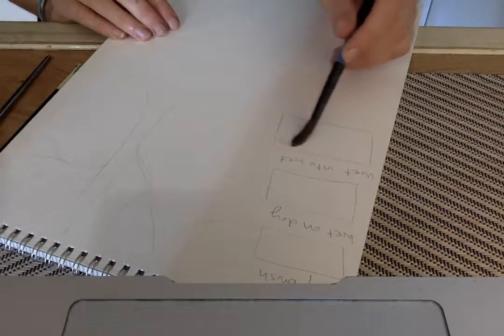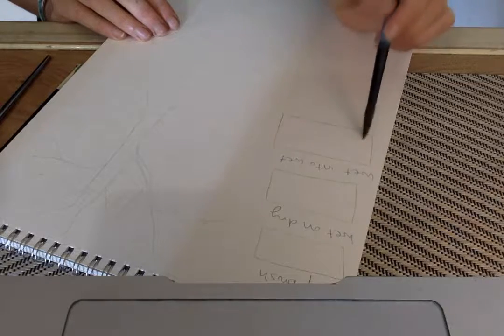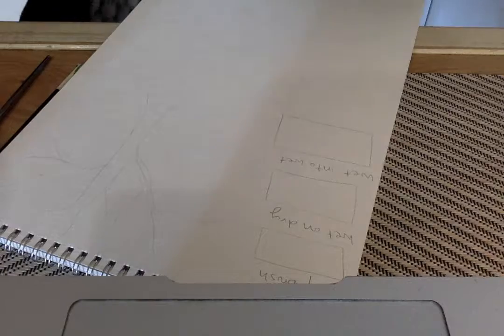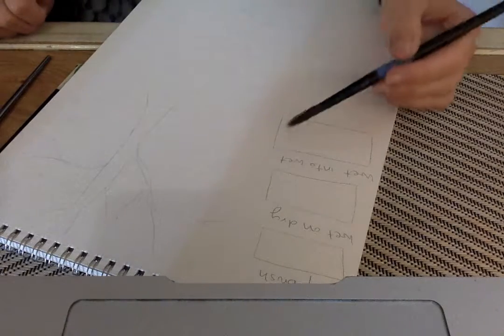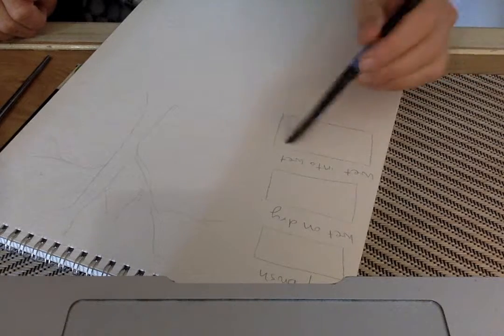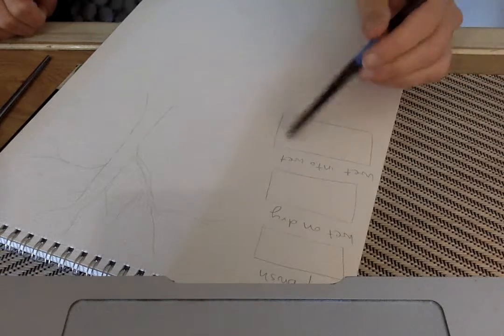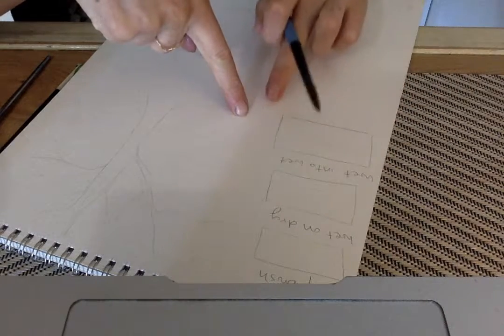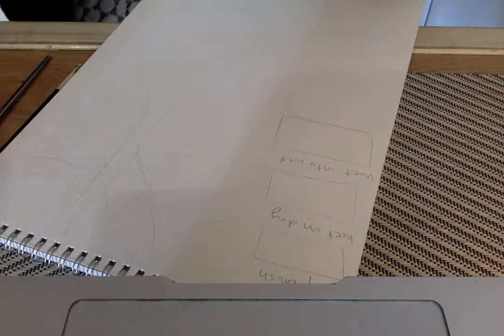You need to wet the paper first. So I'm just going to use the water from my little water container. Make sure it's clean because you don't want it staining the paper. So if you have already been painting, you may need to dump and get another clean container of water. So I painted in just the square on my paper. It's just wet with water.